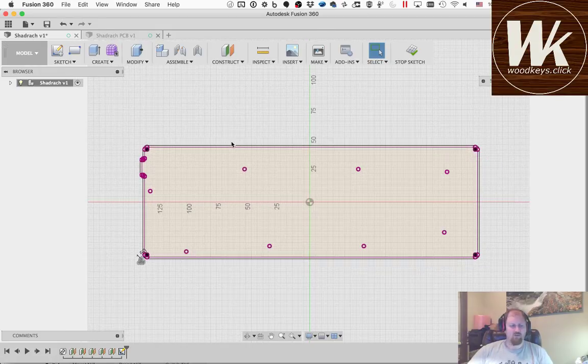So obviously this will not fit any existing cases. I don't really have a problem with that since this is going to be a custom one-off deal. So if I was going to try to make it fit a 60% case, I could obviously get those hole mappings, but I put my port on the side, so that kind of eliminates that anyway.